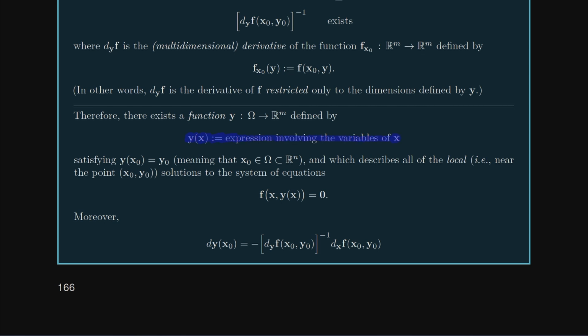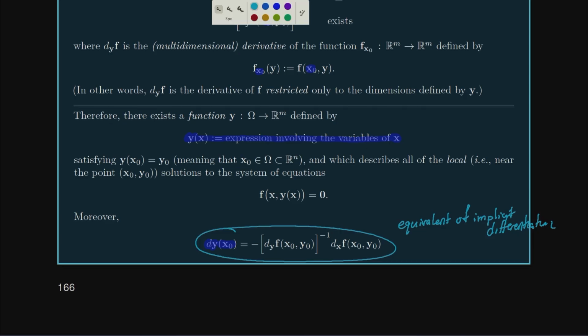Now, in fact, the implicit function theorem can tell us one extra tiny little bit of information. And the tiny little bit of information it tells us is the equivalent of implicit differentiation. In fact, it tells us what the total derivative of this function is, right? This is now itself a multi-dimensional function, and we can learn about the total derivative of that function specifically at the input x0. This is the input of the point, the x value of the point I care about. It says that that total derivative will always be the negative inverted total derivative, the one that I needed to guarantee existed. It's the negative of that inverse.